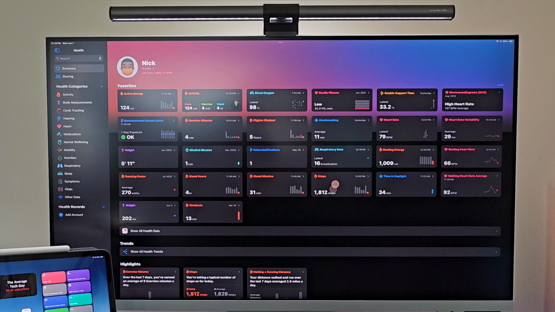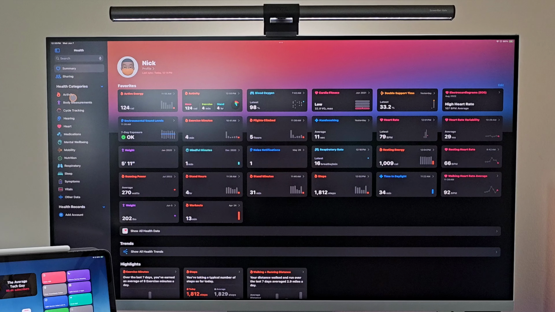So let's go back out here and everything will calculate up here. You can see my active energy, activity, my blood oxygen level, and it takes that every so often. My cardio fitness is actually low today. I have not worked out. Double support time and EKG or ECG. The ECG will not detect a heart attack though. Just keep that in mind. It will, however, let you know if you are close to AFib or in that AFib mode. There is a setting where you can go in there and turn that on and toggle it.